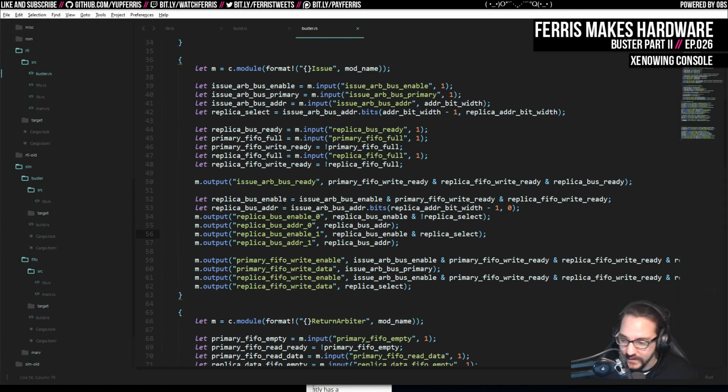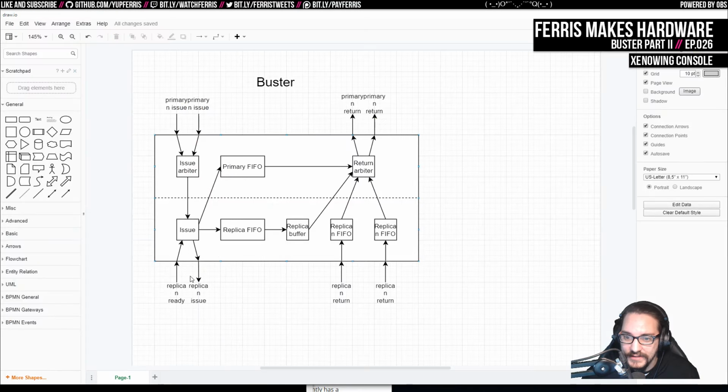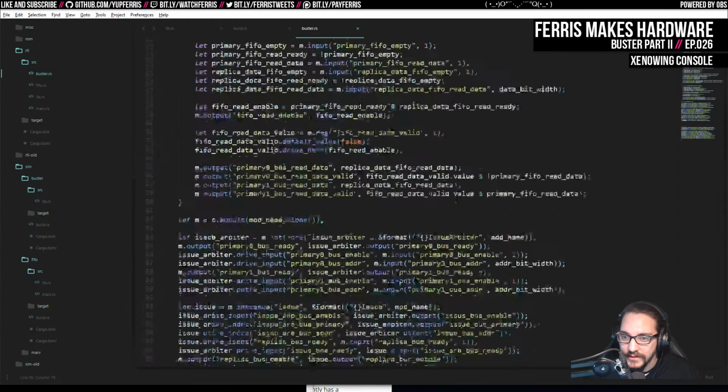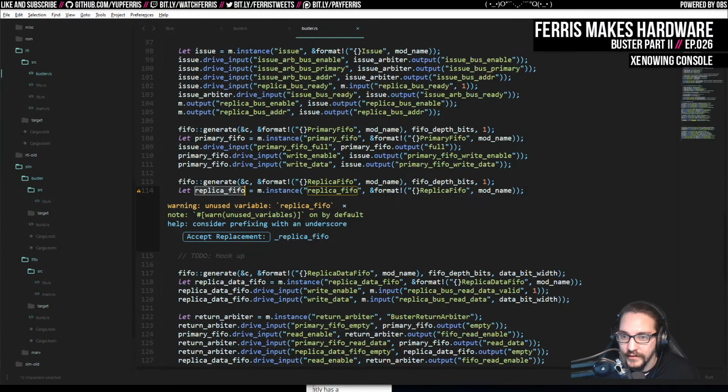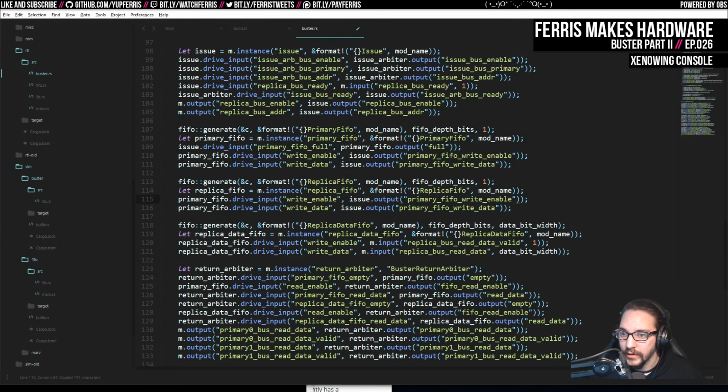Yeah, I think that makes a lot of sense. And then that might be it for this half, except we need to fan out these ready signals and everything. And we also need to hook up this replica FIFO. So we'll copy this here, and primary here becomes replica, actually, for all of this.